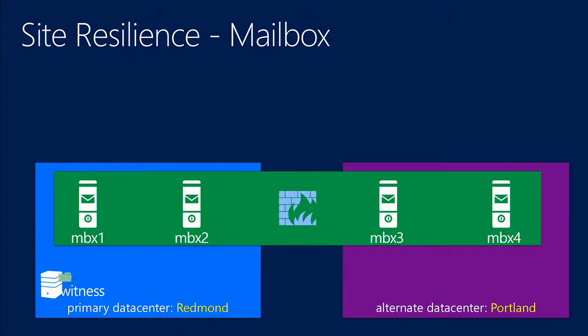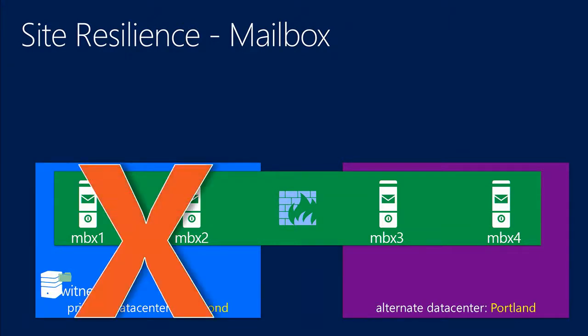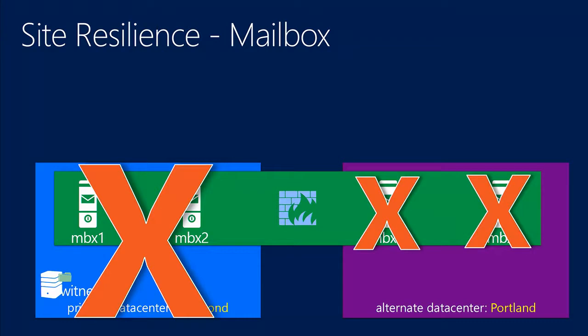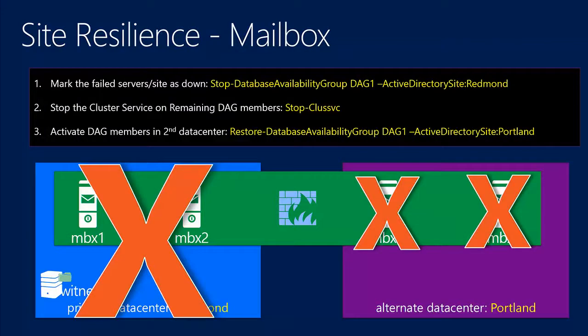So here's the 2 data centers. Because I don't have a 3rd data center, my witness is in my Redmond data center because that's my primary data center. So same scenario, I lose the primary data center. What happens to Portland this time, though? That's right, lose quorum, so Portland goes down. So you have to do a data center switchover, but the process is significantly faster and shorter than what we had in 2010. In 2010, there were anywhere from 8 to 12 different things that you had to do, depending on your server topology. Here, you only need to do these 3 things.